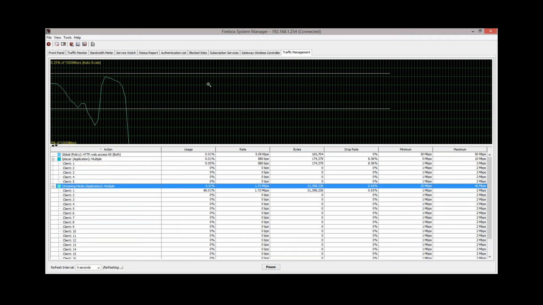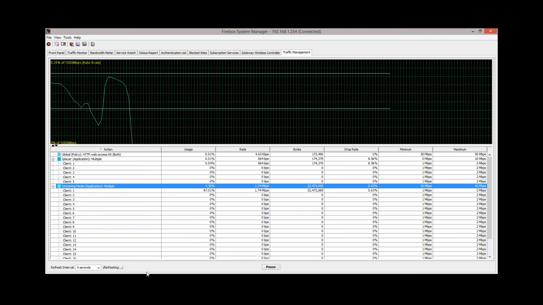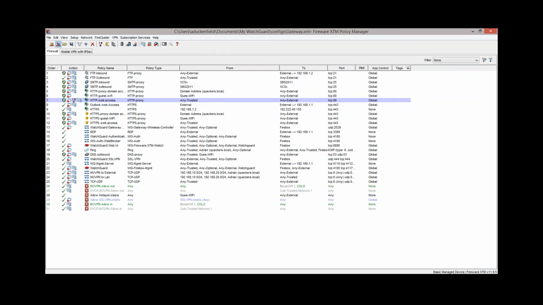That's traffic management in a nutshell. It's pretty easy. It's pretty straightforward. It works very, very well. Now, I've used it to create templates to give me maximum bandwidths, so my users can't consume too much bandwidth over streaming media. But you could also use these to do minimum guaranteed bandwidths for your business critical applications like your VoIP telephone system, I don't know, video conferencing, those kinds of things.